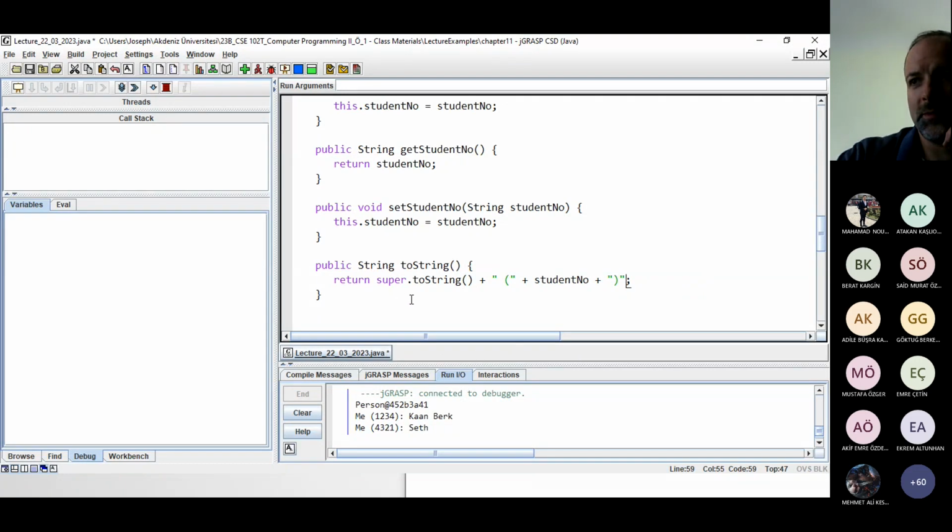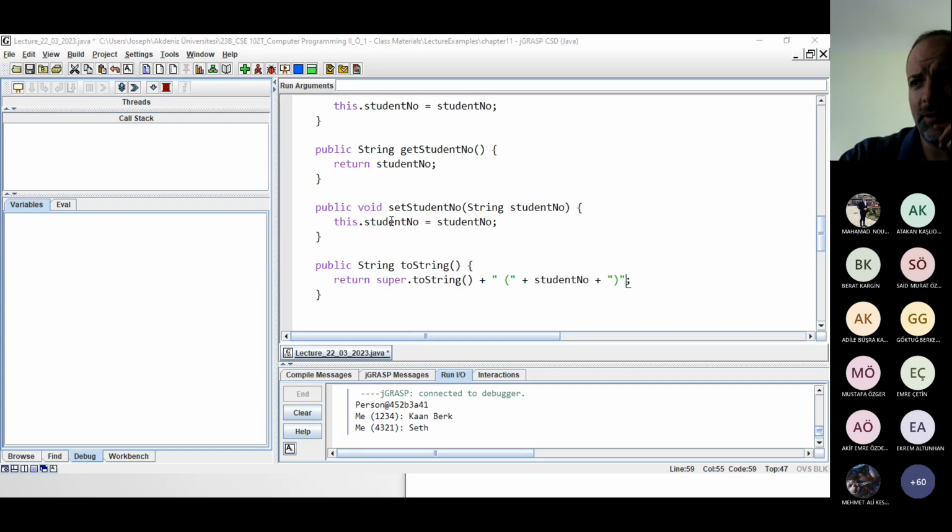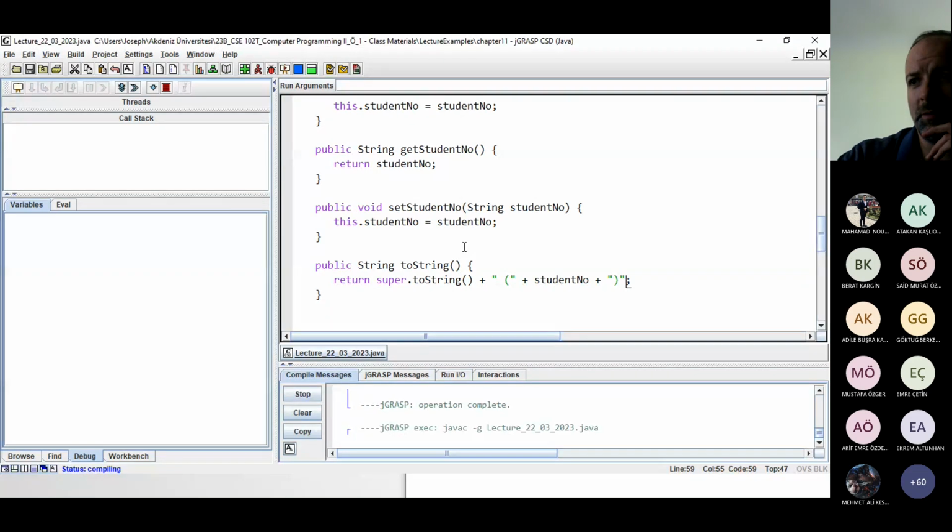What's going to happen here? Compiler error. Come on. Compile. No compiler error.